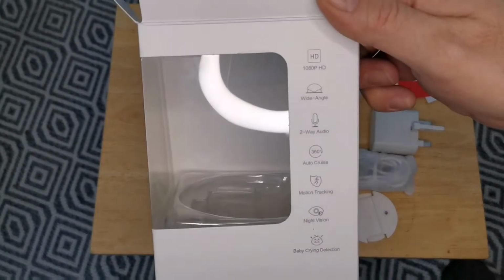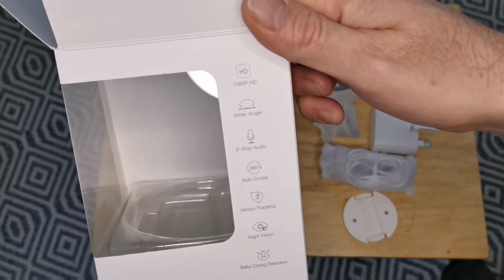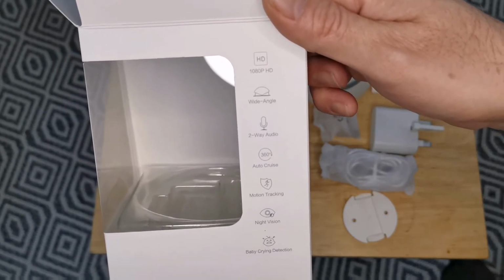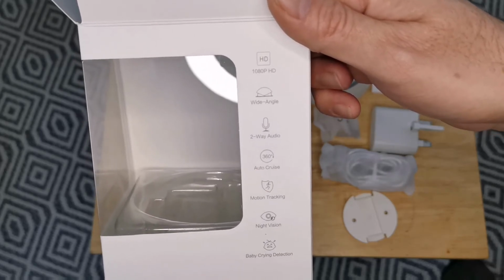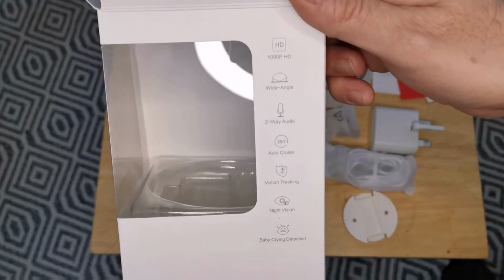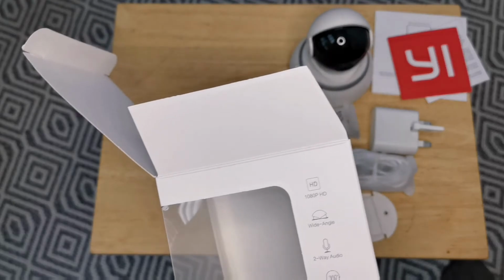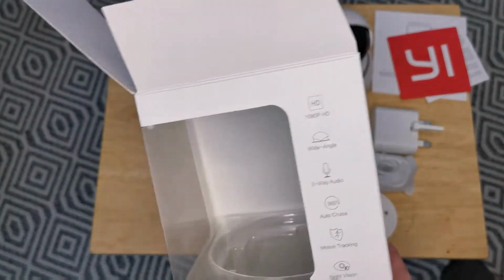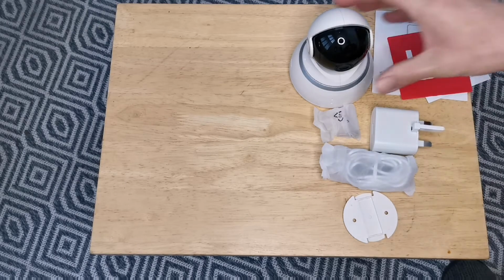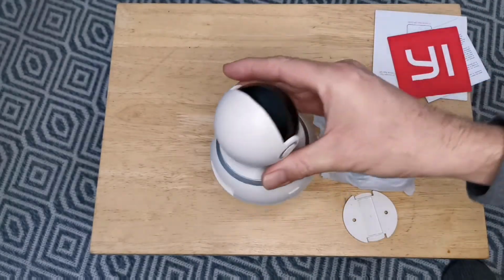As you can see, it has 1080p HD recording, two-way audio, wide angle, auto cruise. The auto cruise, I think that's motion detection. If it detects motion in an area that's under surveillance, it will track the motion, as it says here. Night vision, it has infrared night vision.